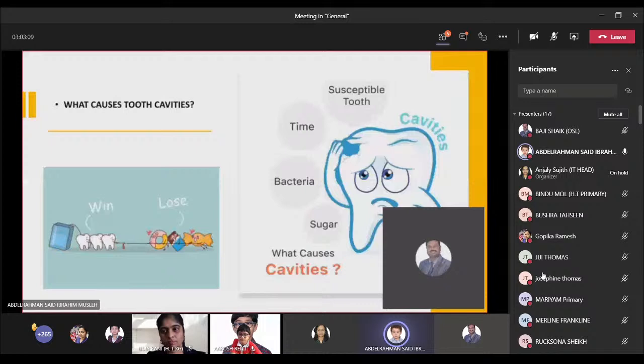So four conditions should be there together to cause cavities: a susceptible tooth, time, bacteria, and sugar. That means it will take time and then the cavity will start. So you should break these conditions and stop sugar from reaching the grooves or the teeth.